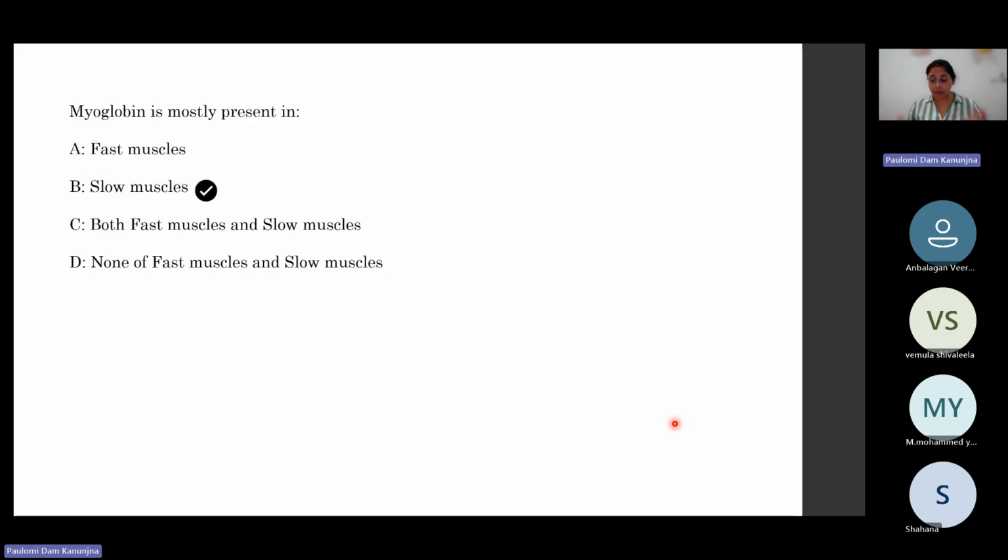These slow muscles are red colored because of the myoglobin, and myoglobin stores oxygen because you need it when you are using them for aerobic activities. The fast muscles or fast twitchers require less myoglobin because they don't work under that much aerobic pressure. They generally rely on anaerobic metabolism, and that's why you don't have much myoglobin there. Remember, I haven't discussed these two topics in much detail, but you should check them when revising: fast and slow twitches.